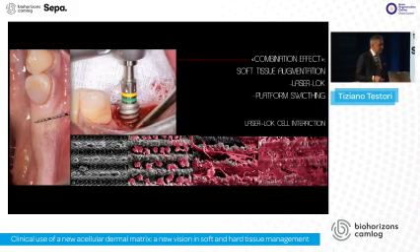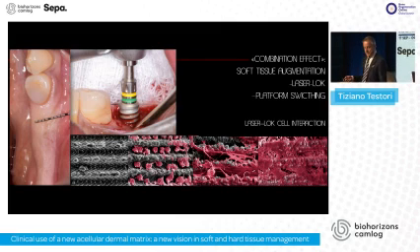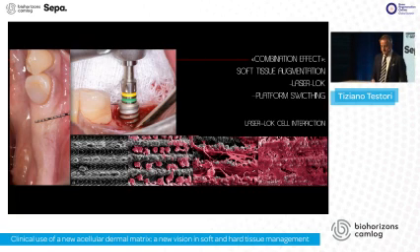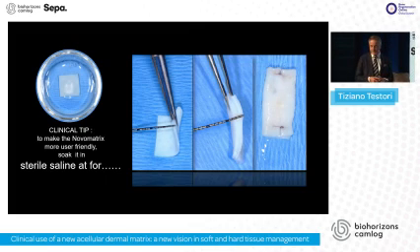Another combination effect, we start with a very easy, straightforward, simple solution. This is what one of my best students, who is no more a student, he was the tutor at Lake Como Institute for the workshop today. And we have a combination effect. And the combination effect means that we are going to use a Novomatrix to compensate and, let's say, have a soft tissue augmentation on the horizontal side.